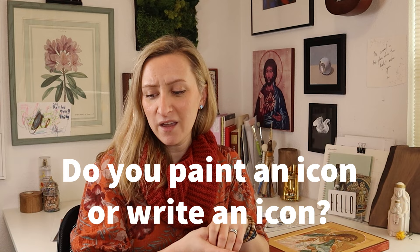Saying 'writing' an icon is fine and makes more sense — because you are making paint and painting it, but you are writing in it. I heard it put this way: you don't paint the Gospels, you write the Gospels, and icons are the Gospels in visual form. In Russian, there's also a distinction where a painter paints a fence, but an artist is the author of a painting. Using the word 'writing' takes icons further out of the category of art and helps people see it as something different from painting.